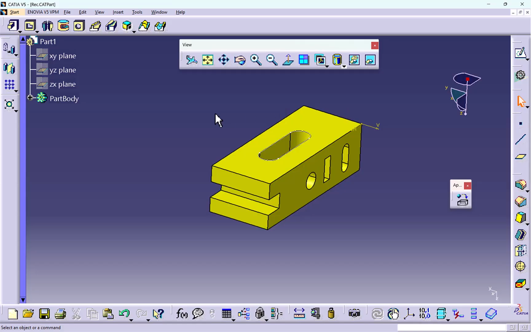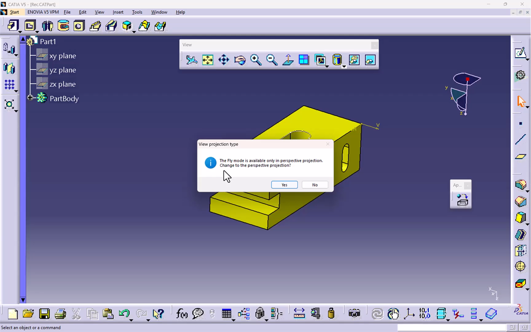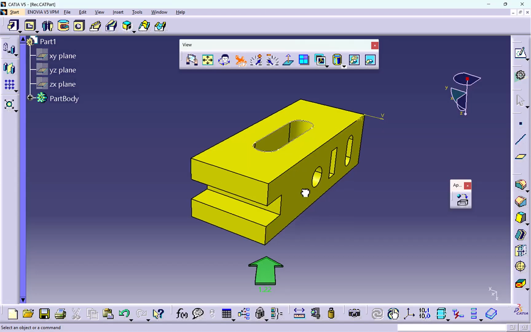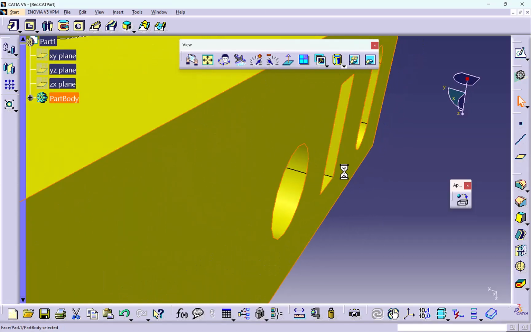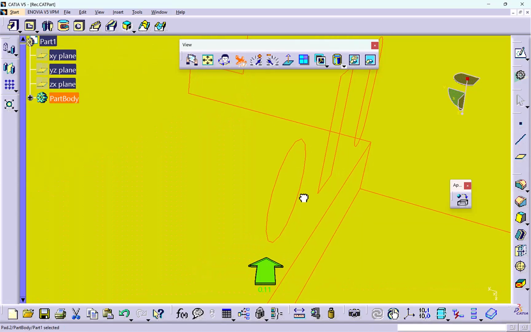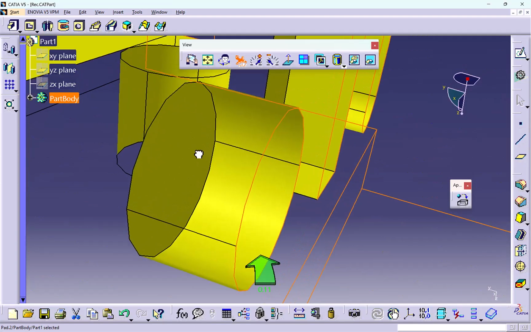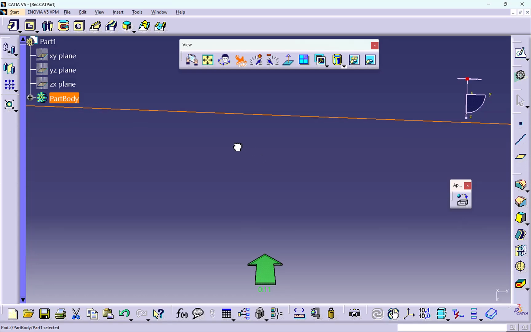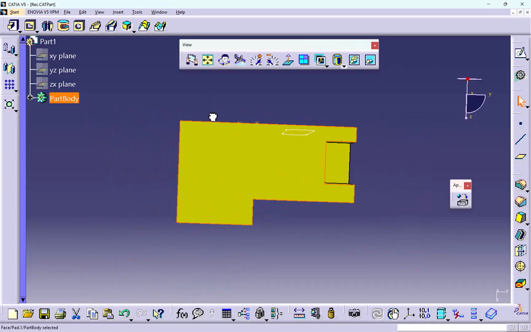Now one more option is left here, fly. For fly mode, we have to say yes here. It will change our natural mode to perspective view. We'll say yes here. Now you see how the model is looking. Here you have a plane, you can take this plane view and fly over the model like that. You can control the speed and you can actually fly in the model. Up and down inside the model we can fly. Let me now adjust that.